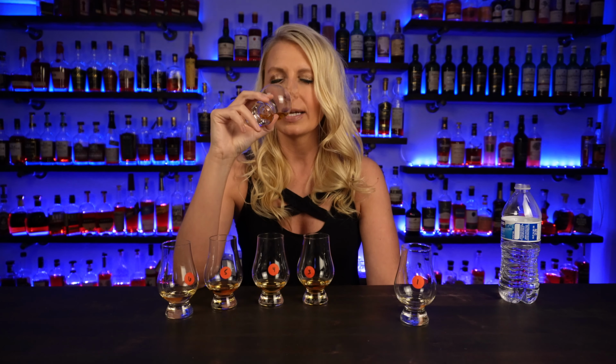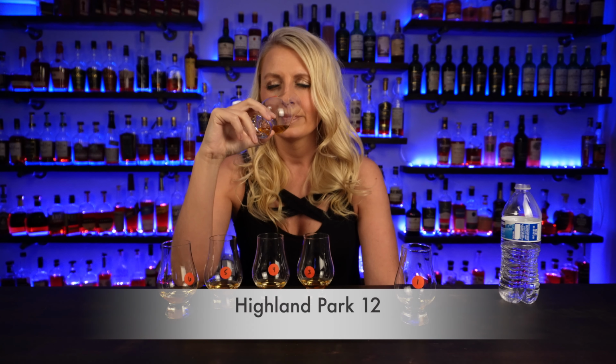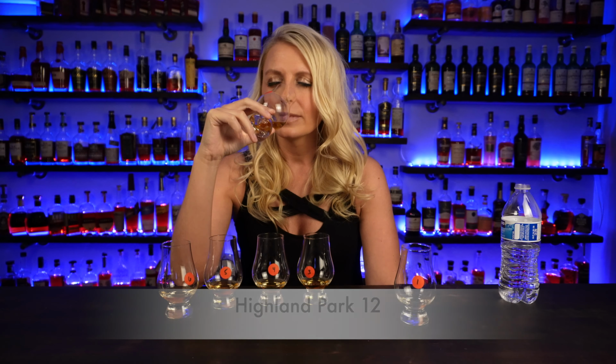Oh, wow. That's similar, but not at all, actually. That is super rich compared to the first one. That's rich, like some cherries, French vanilla, honey. Smells syrupy and sweet. It's like a richness, a little oakiness. That smells like heaven in a glass. The nose on this one is like, whoa, baby. Holy moly, that smells good.